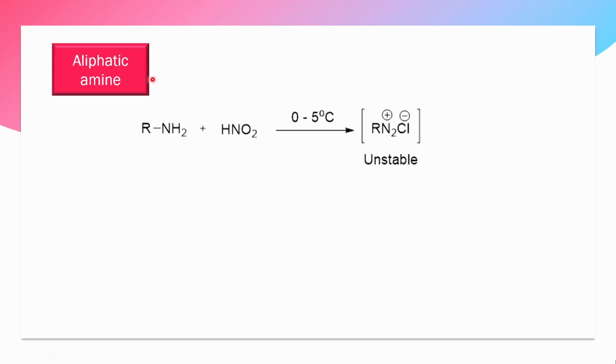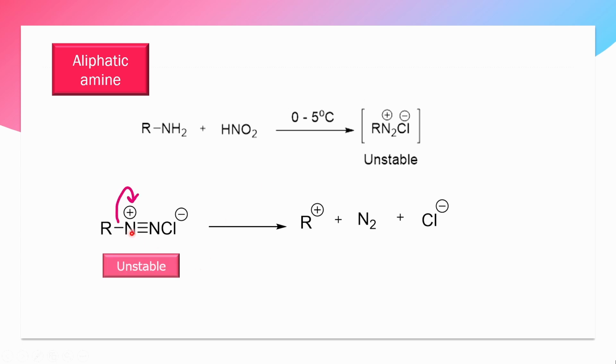Starting from the discussion of the stability of aliphatic amines, when we react it with nitrous acid in C2, even at low temperatures it's still unstable because R plus would get out. As we had seen in the previous slides, even a small amount of water would lead to the formation of alcohol because OH minus gets attracted to this R plus, and the nitrogen takes the electrons over it and separates out as nitrogen gas, and Cl minus would also get out.